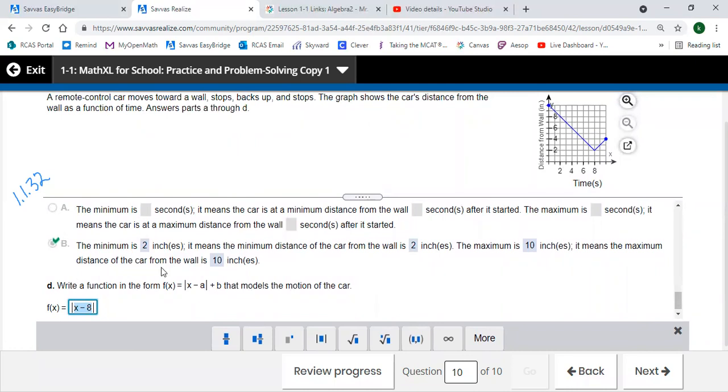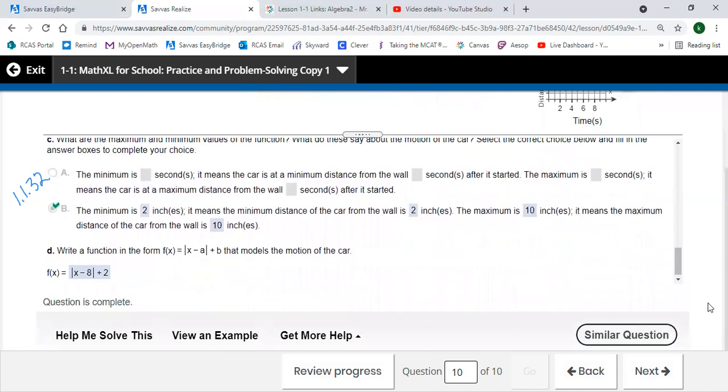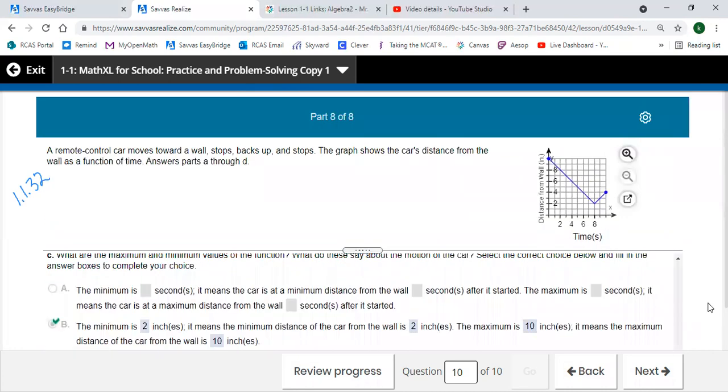And then up 2 goes outside of it. So get outside of there and a plus 2. It's opening up, so that's positive. Otherwise, if it was opening down, you have to put a negative in front of the whole absolute value part to flip it down. All right, let's see. Whew. I think that wraps it up. Good luck.